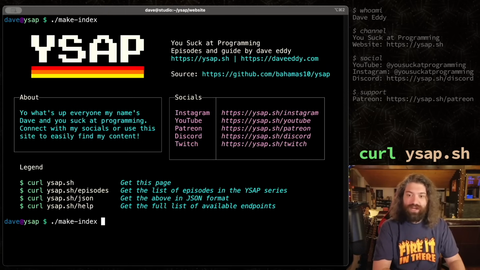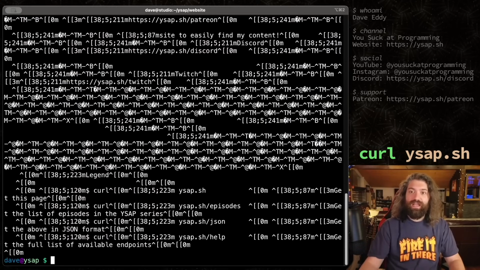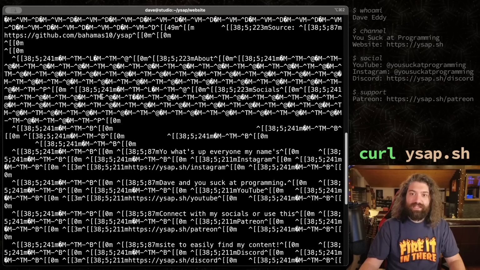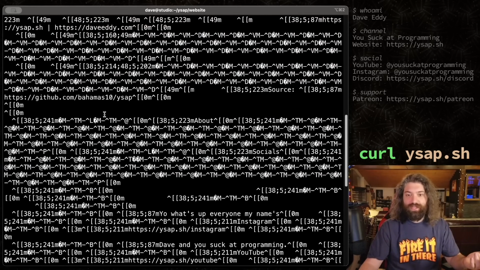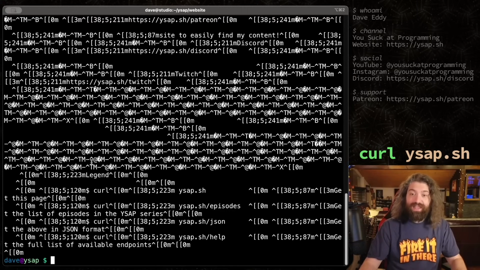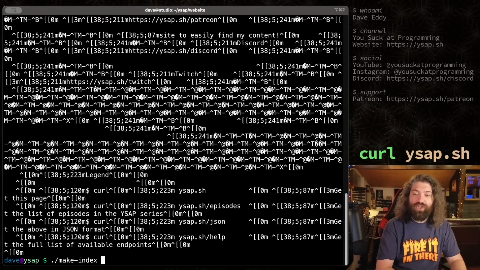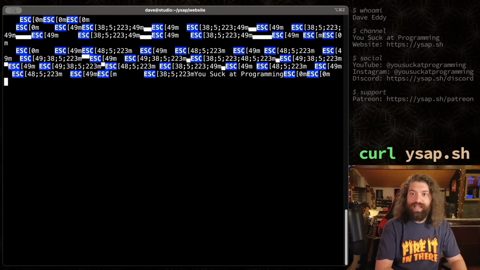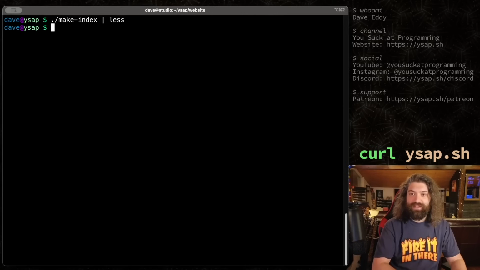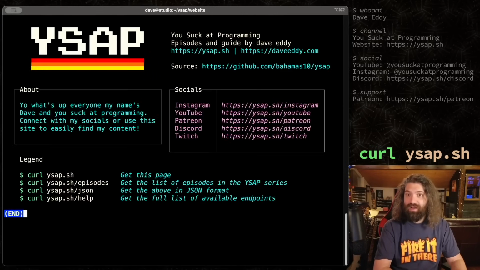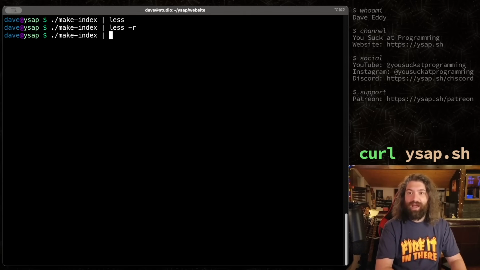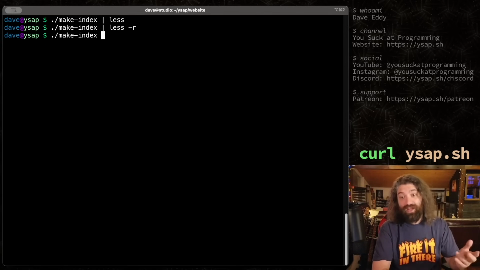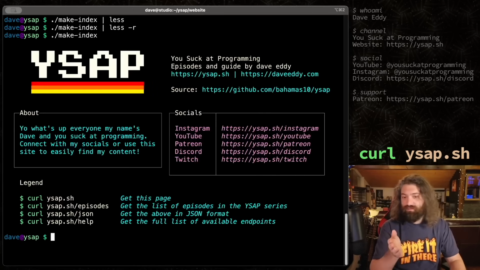Again, all these color codes are just ANSI escape sequences. So if I were to pipe to something like cat -v, you can see this basically is what's being sent to the user. Your browser has no idea what to do with this, but your terminal does. And that's why your terminal can show it to you. So if I run this and pipe it to something like less, you can see that we have all these ANSI escape sequences there. No good. If we pipe it to less -r, we can interpret the sequences and suddenly we have something that makes a lot more sense. I have some videos in the past where I talk about this. I won't talk about that here, but basically that's what's happening. So it's text plus ANSI escape sequences. But again, we run this, we get the full website.